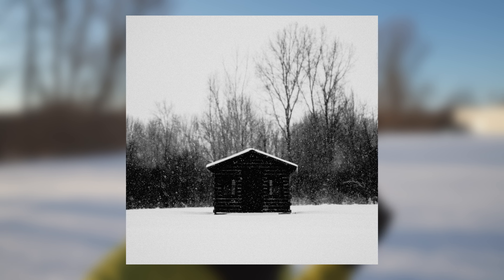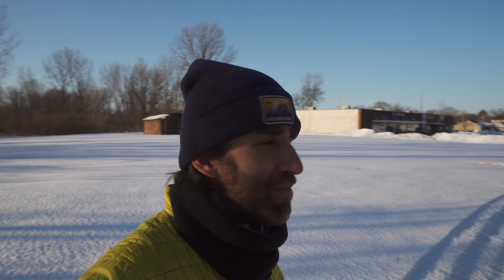That is the shed I was talking about. I call it a cabin — it's not a cabin, it's a shed that is used in the summer for a farmer's market. But now in the winter it's closed. I photographed that shed during a winter storm, during a snowstorm, and I thought it looked pretty cool — it looked like a cabin in the middle of the forest. Nothing farther from the truth: there's a Family Dollar there and grocery stores and fast food places around here. But yeah, pretty cool spot. We are now halfway in this walk.